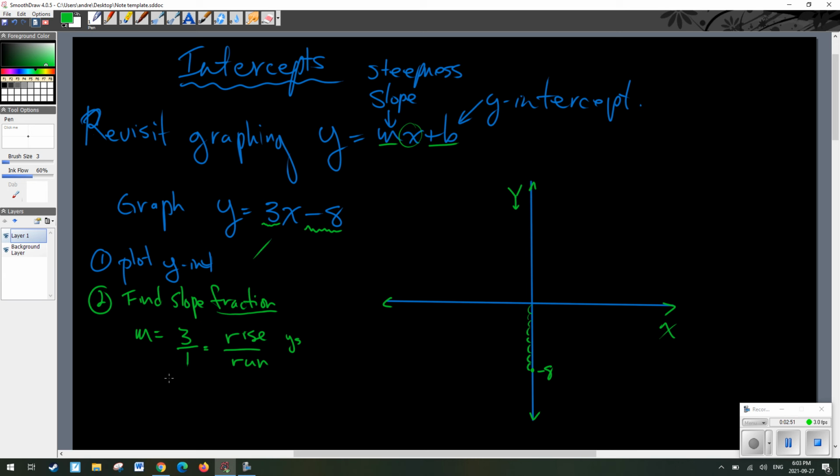If I wanted to plot this as slope of 3 over 1, we're going to go up 1, 2, 3, and then over 1, and plot a point. We repeat that: up 1, 2, 3, and over 1, and plot a point. And then again up 1, 2, 3, over 1, and plot a point. You can repeat that as many times as you want. But the long and short of it is that what we have now is our line. Okay, so that isn't new. That's what we played with yesterday. All good. We should hopefully remember that pretty well.